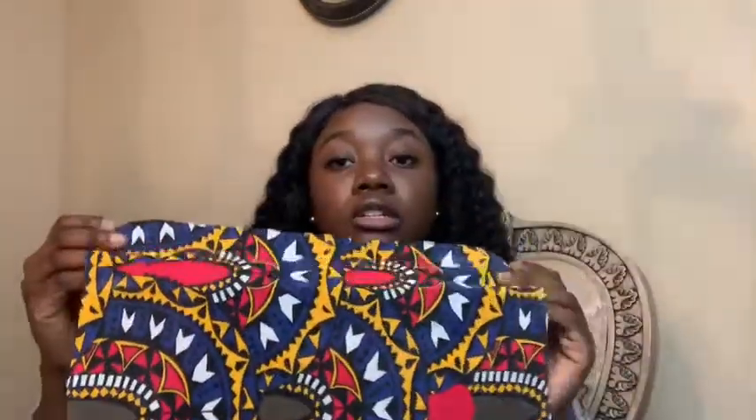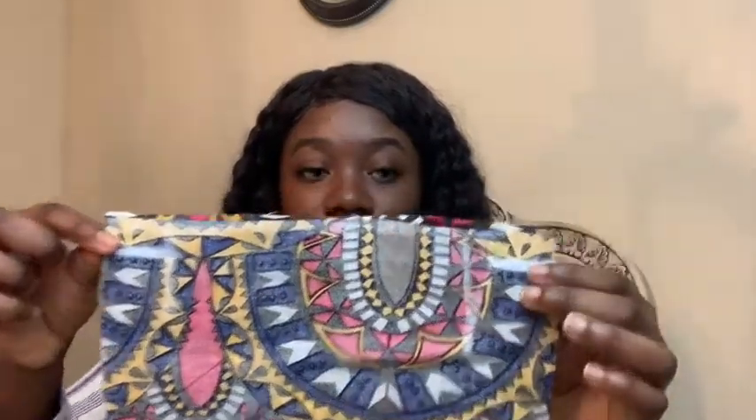Once you measure everything 14 by 10, you're going to take your fabric and fold it like so. Right now we are creating the filter pouch that the face mask is going to come with. Next, take your measuring tape, put it on the fabric, and measure one and a half inch lines on both sides. When you're done it's going to look like this — each side will have one and a half inch lines — and then use your sewing machine or needle and thread to sew those.